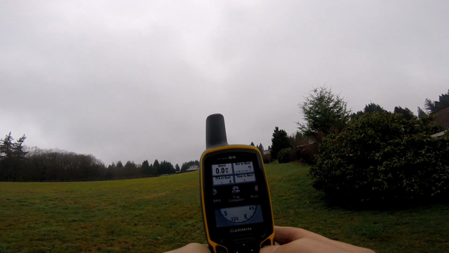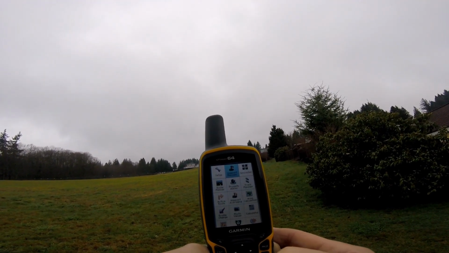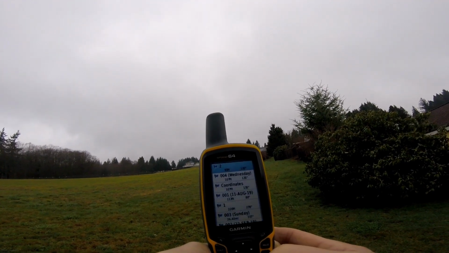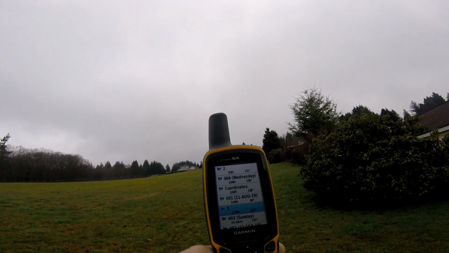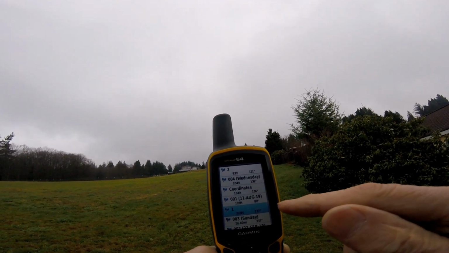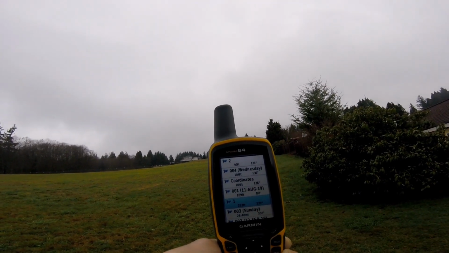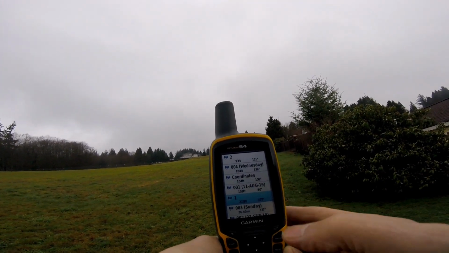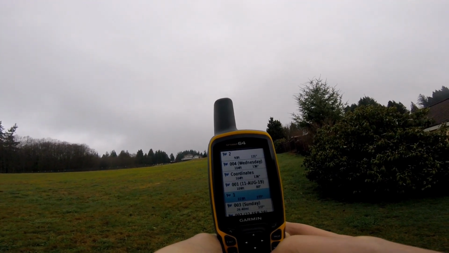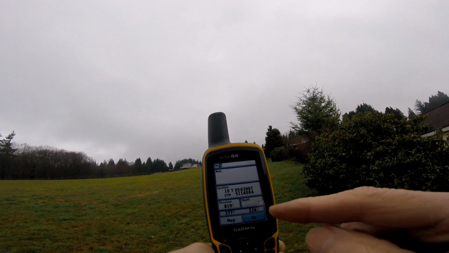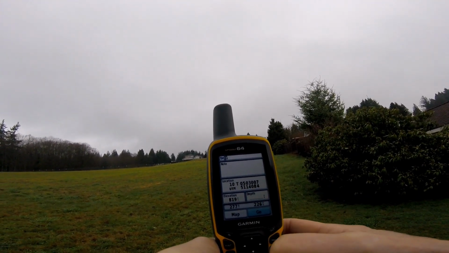So I'll go to the main page, find the waypoint, enter the waypoint that I want to go to. Now one thing you can notice is that this shows the direction and distance to that waypoint. Kind of interesting. So you could write down the direction if you needed to use your compass later on. So I'm going to enter again. There's the waypoint, there's the distance, direction, but now we want to hit the go button.